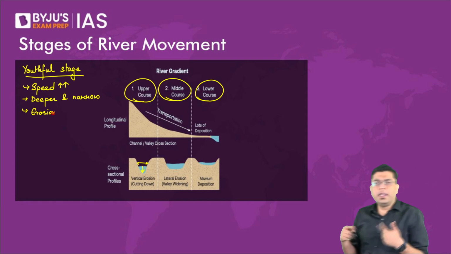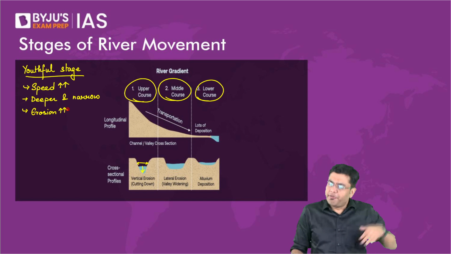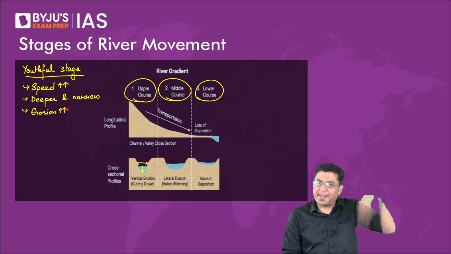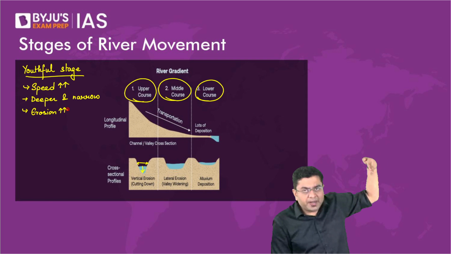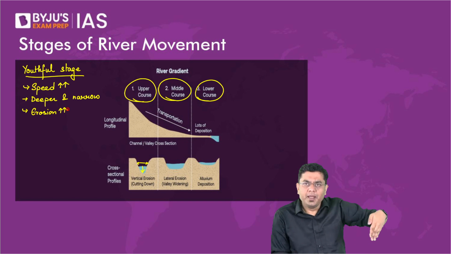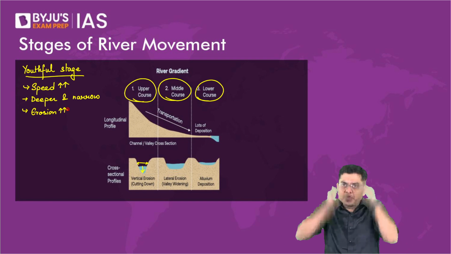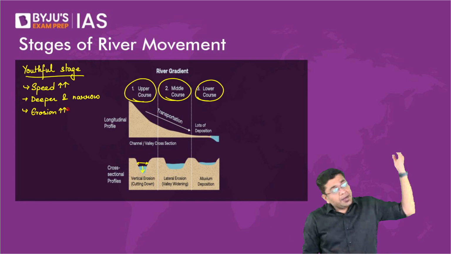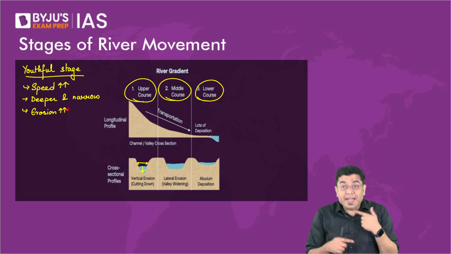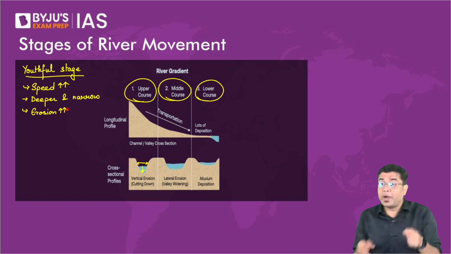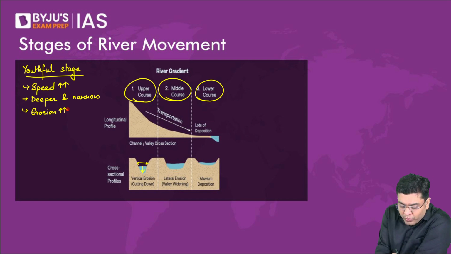Now, mostly the erosion which will be carried out will be vertical erosion, where it will hit the ground with a significant amount of force and it will go deeper and deeper. Imagine the river coming down the slope: the water will have no interest to expand, because eventually gravity is pulling it down. And while it is hitting the ground, it will hit the ground with so much force that the deepening will take place. So that is why you have a deeper and narrow river. So you have erosion, and that too vertical erosion.